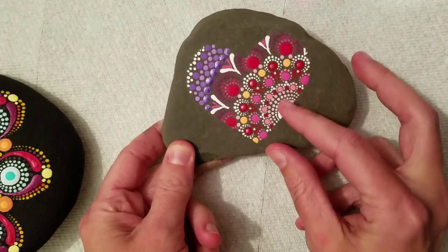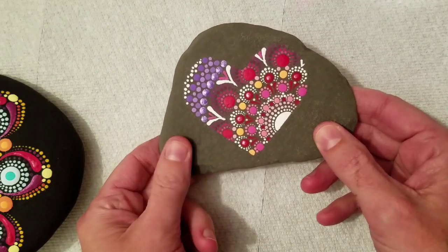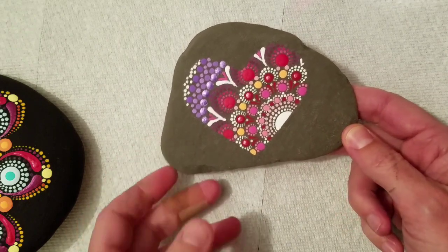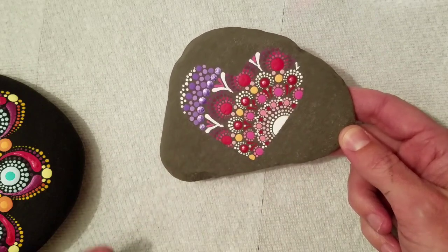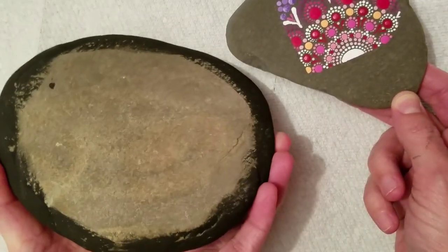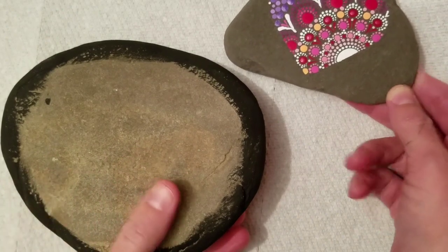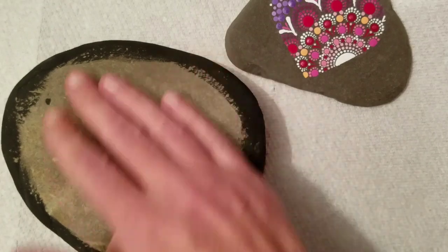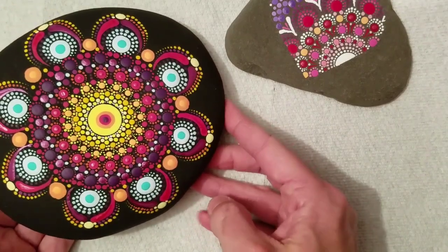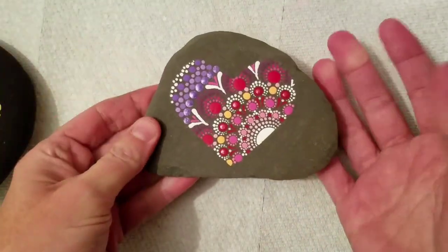This is the heart stone from the tutorial in the last video. These stones come from Lake Erie — these grayish-black stones are so phenomenal. Once you put the varnish on it really makes the colors pop, which is why I did not do a background on this one. I painted the other side black. I like to keep them raw on the back so you can see what you started with and still have the natural look coming through. But that's just my personal preference — some people paint both sides. Once we varnish it, it's going to look super dark and the colors are going to pop.